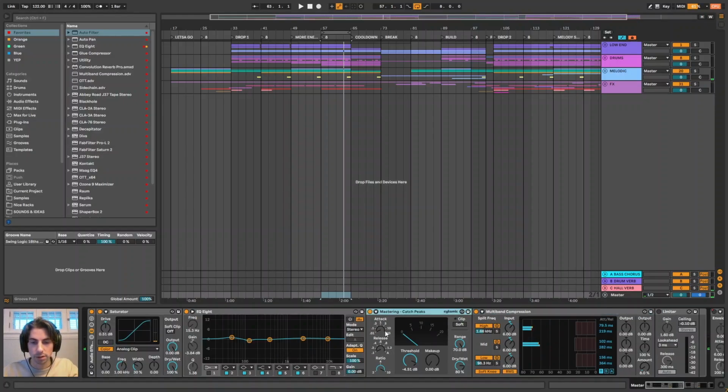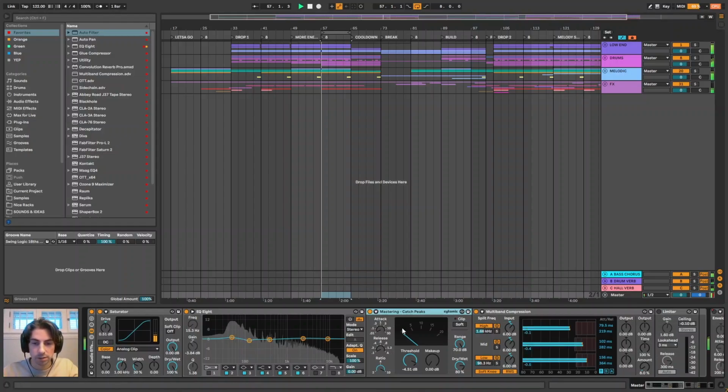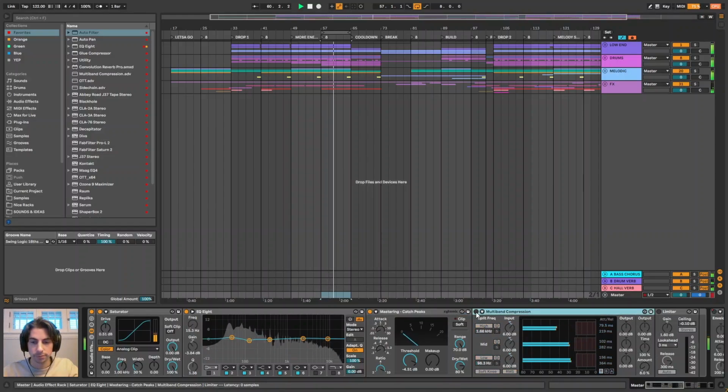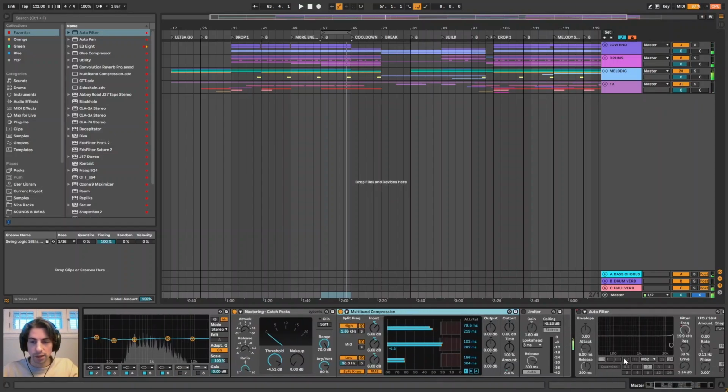So really fast attack just to get those really quick transients, just a little bit. And then the limiter just to squeeze a bit more gain out of the track.